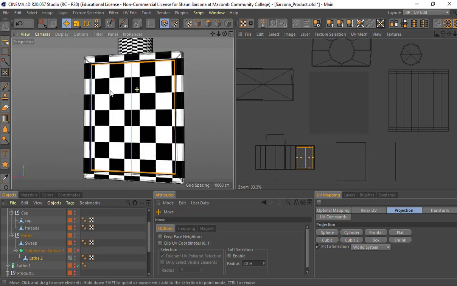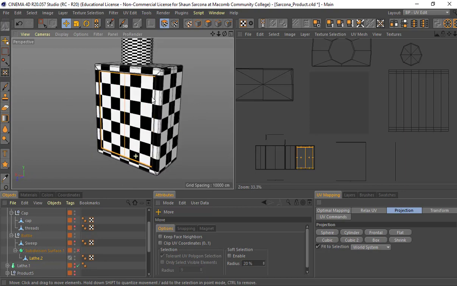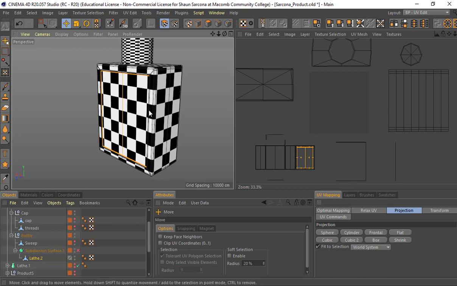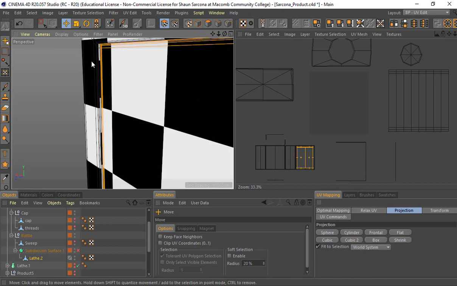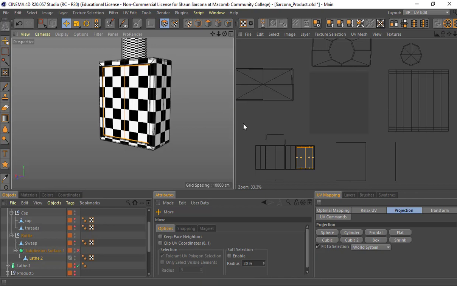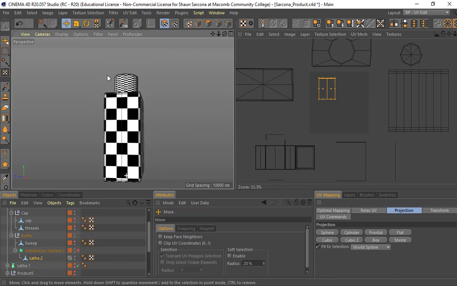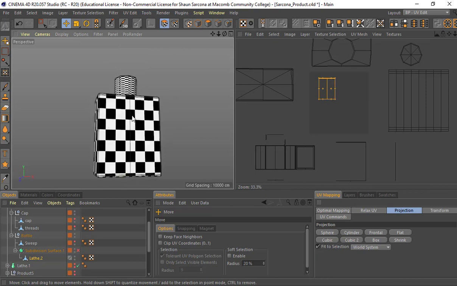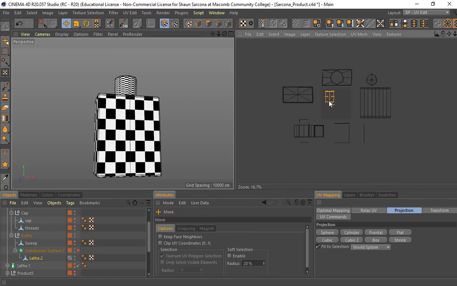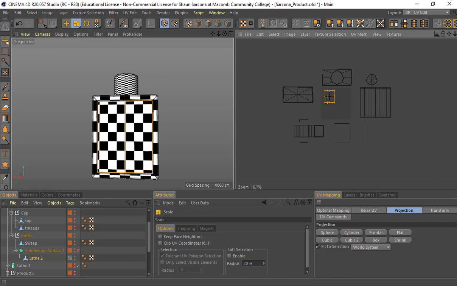All right, so now on this one, where is the texture most likely going to go? The recess, right? So it's a recessed area. Typically you'd find the texture in those recessed areas. So that's where my main area is. Typically wouldn't have anything up here. Typically wouldn't have anything on the side here, especially if this is like a cologne or something like that, a lotion. Typically all the stuff is right in that main label area. Sometimes it's on the back too, but that's the main part. So this one, I'm just going to make sure that they're square, which they are, and then I'm going to scale it up.